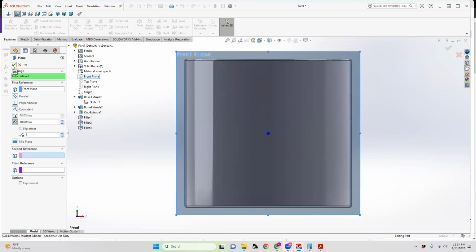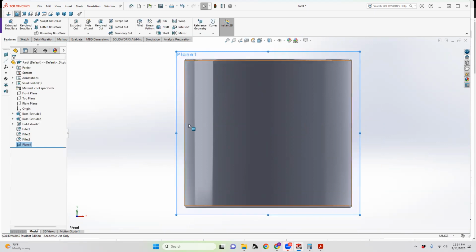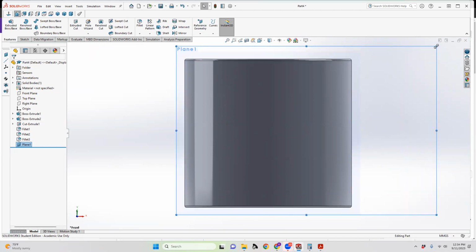We'll do about a 16 millimeter extrusion in total. Half of that would be about 8 millimeters, so you'll see why in a little bit. You can drag the corners of that plane out farther, and we're going to make the handle on this side. So this plane is now where we're going to add a sketch.